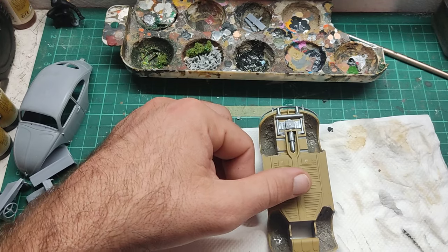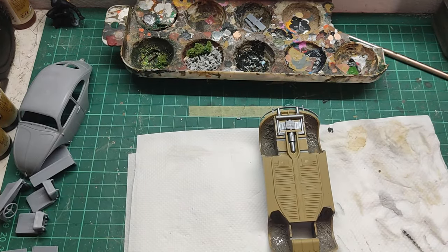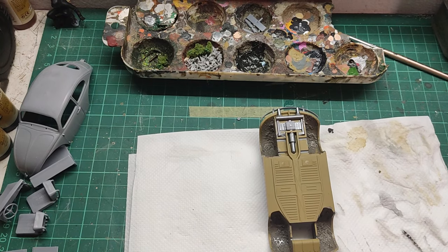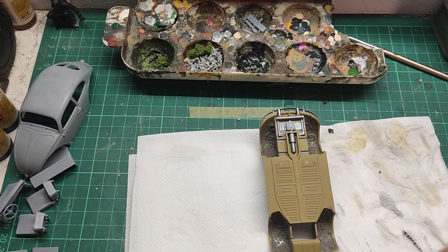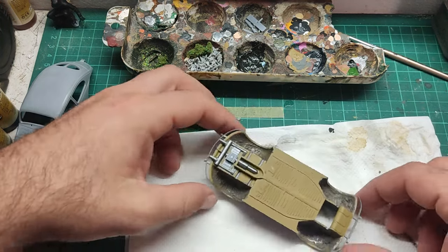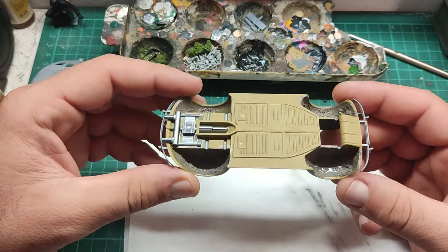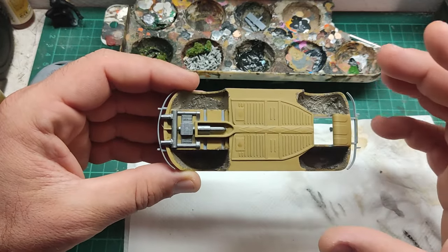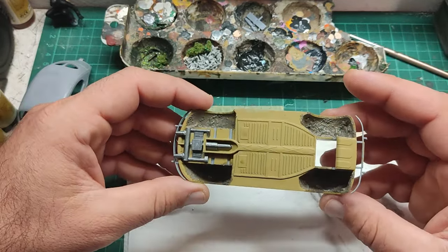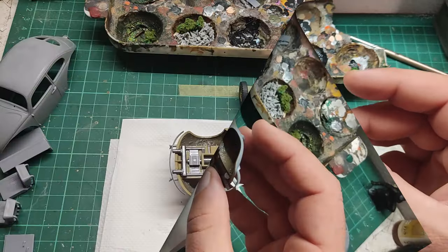Now I am going to leave my paintbrush inside my water jar, the sacrificial paintbrush. I'm gonna close the lid, and here is what we are looking at for the time being. This will dry flat. It is shiny now due to water, you know.